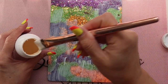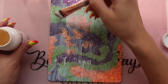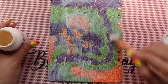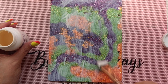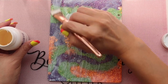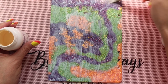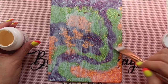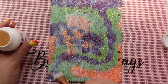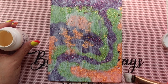Other people have used liquid latex. I've actually never used that, but I wanted to use something a little bit more handy, and I thought I'd give this a try. I'm also trying to avoid the sides so that I can have my resin top coat run off the side, so that it can cover up the sanding that I did and give it a smooth finish.